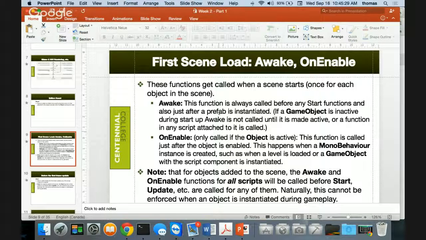With this prefab idea, just after it's instantiated, the awake method fires. So that's a great time to update positions, change colors, update your AI, get line of sight. All that kind of stuff can happen nicely in the awake phase, or the awake method.